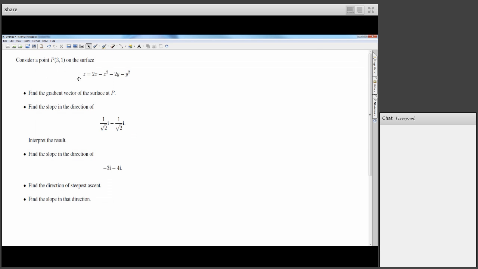Anyway, so here's an example. I've got a surface here. Its z is equal to various things here. You notice the highest term is the squared term, so it happens to be a quadric surface. So we could try to understand that way. I've done that just to make it simple, but the process works for higher order stuff too. And I want to consider a certain point on the surface.